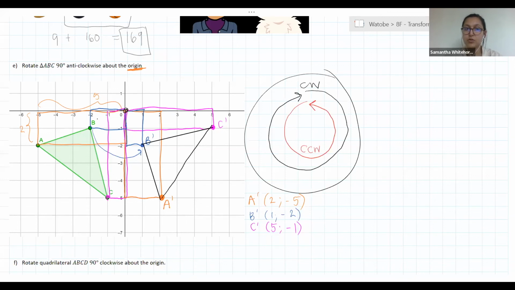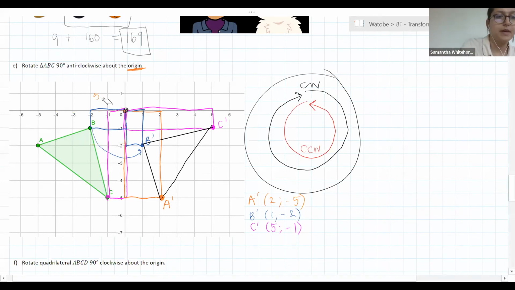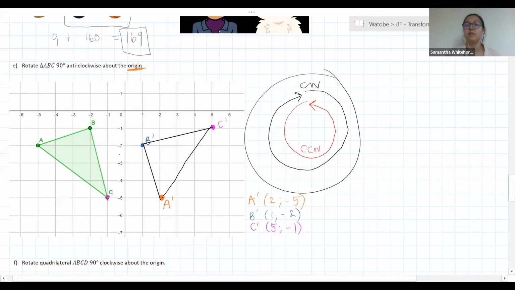Right, so again, take your screenshot if you wanted with the rectangles. I'm going to take them off in a second so that you can see what the rotated shape looks like without all the mess. Okay, if I take this all off, I can now see my rotated shape.